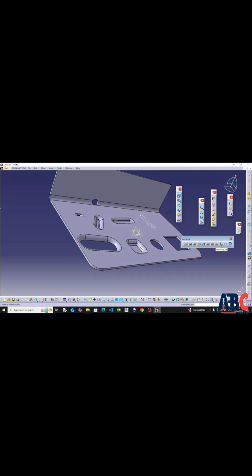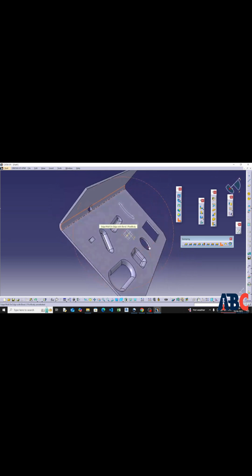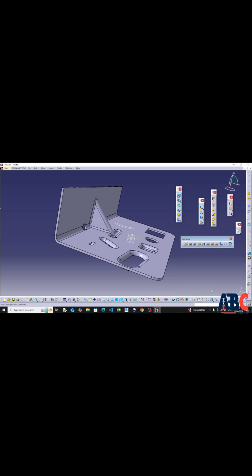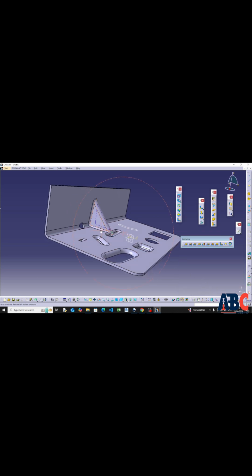Next one is a rib. From here you can adjust length. The rib.